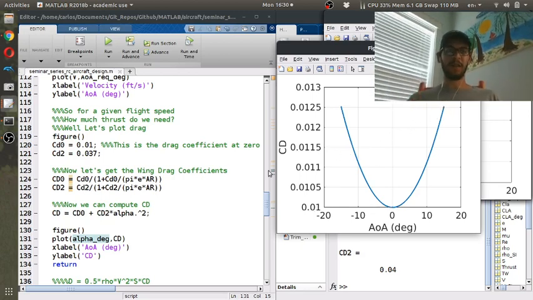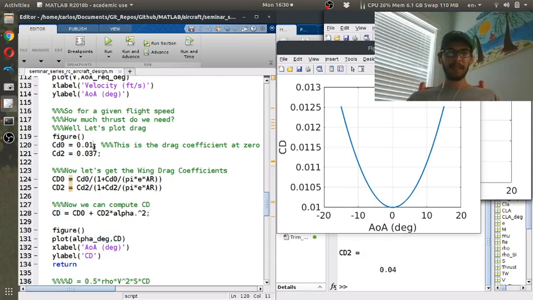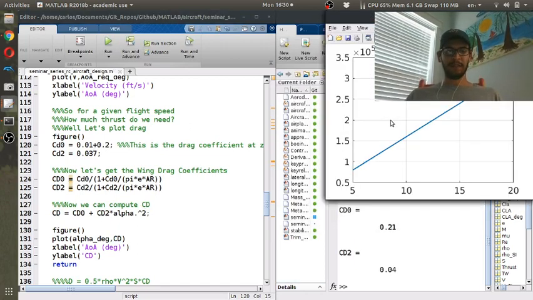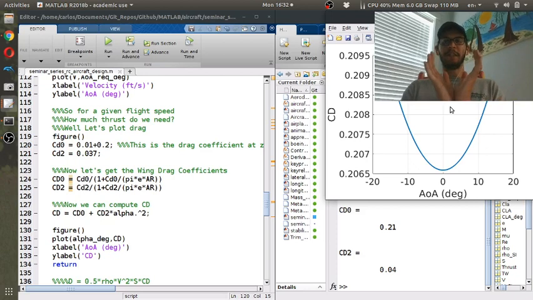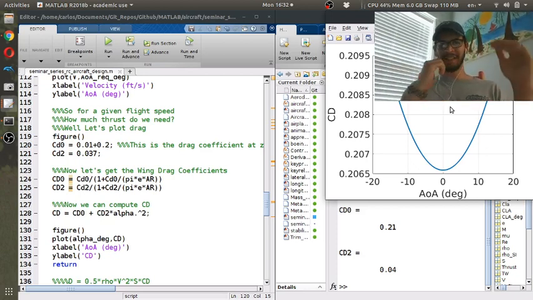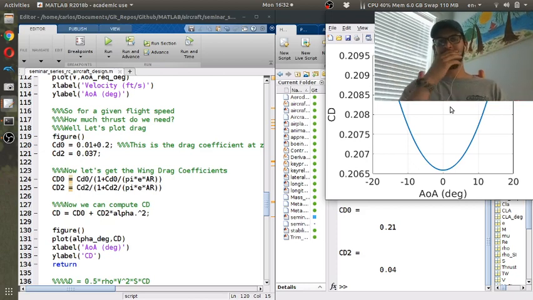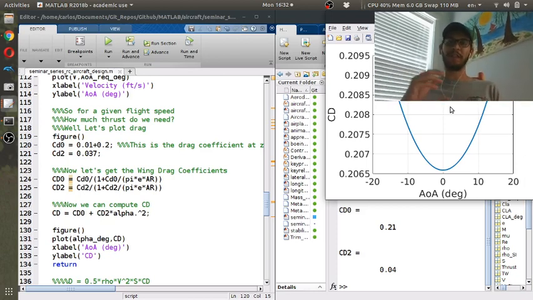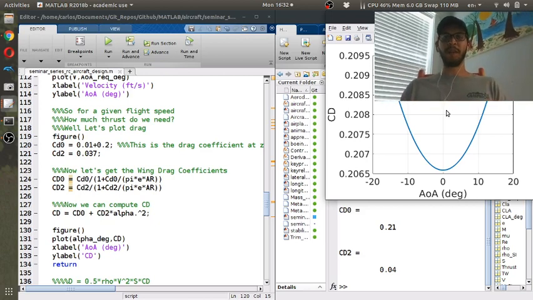Now, this is the really hard part about drag. This is only wing drag. You probably need to add in some fuselage drag here, right? And increase this. So basically what I've done here is I've shifted the drag polar up. And this is why drag is just really, really difficult. It's used to compute maximum speed. My recommendation really would be to put the entire aircraft into a SolidWorks program or something like that, or a 3D modeler, and see if you can get the drag coefficient of the entire aircraft with the wing and the fuselage and the tail. Because this is just a really hard parameter to get.